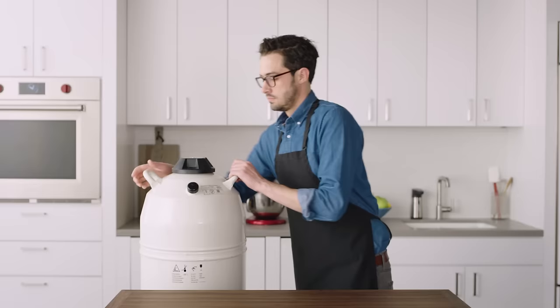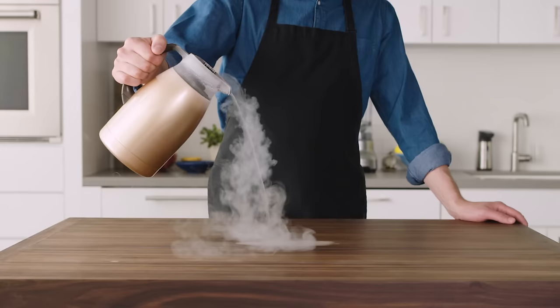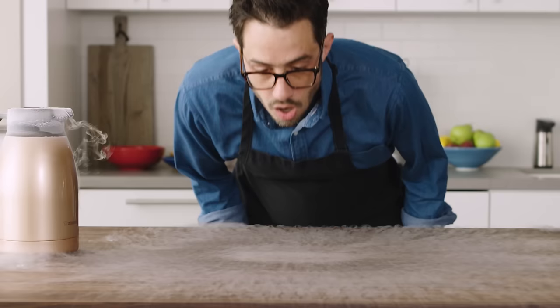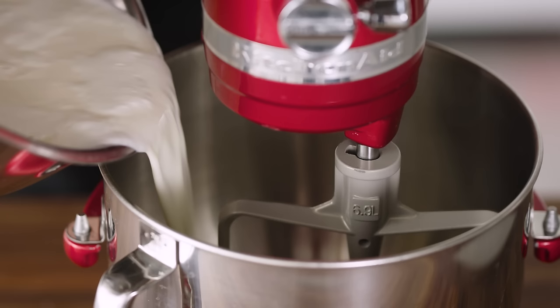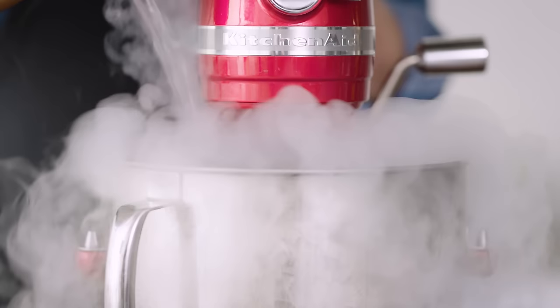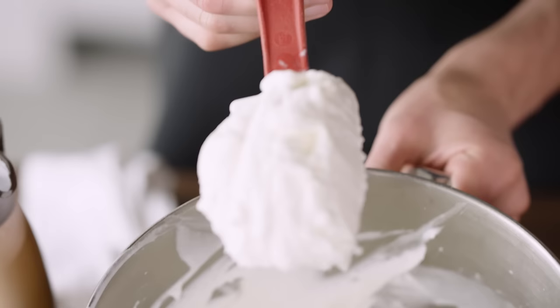That's a lot of ice cream science — let's go into the kitchen and see it all in action. The fastest way I know how to make ice cream is with liquid nitrogen. Liquid nitrogen not only makes you look really cool, it also is really cool — like negative 320 degrees Fahrenheit cool. We can harness that coldness to make ice cream really fast. The faster we freeze it, the smaller the ice crystals will be. We put the ice cream base in the bowl of a stand mixer, use the paddle attachment on low speed, and gradually add liquid nitrogen. Made this way, we can have ice cream in two minutes flat — incredibly fast and incredibly smooth.